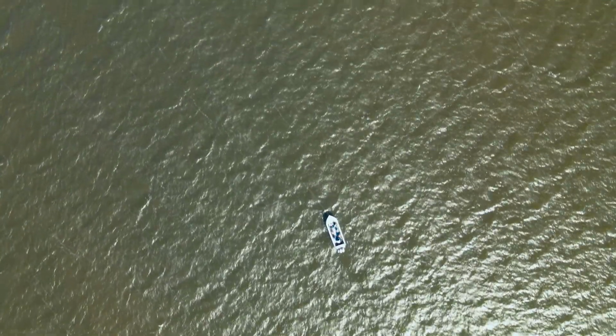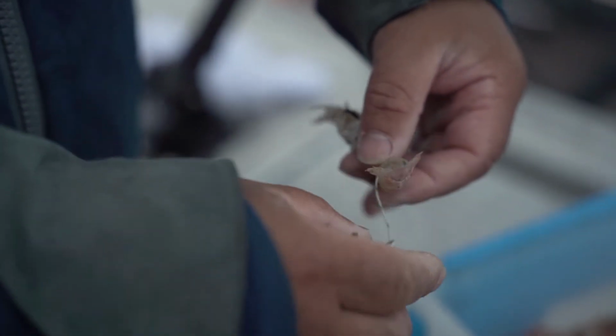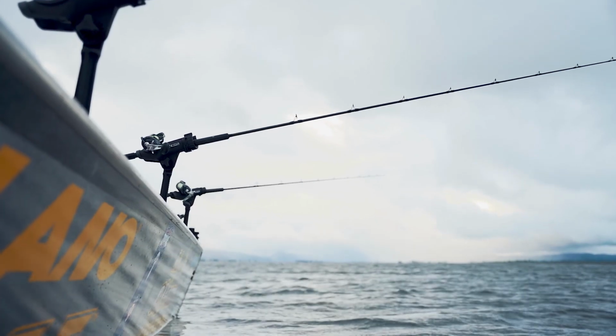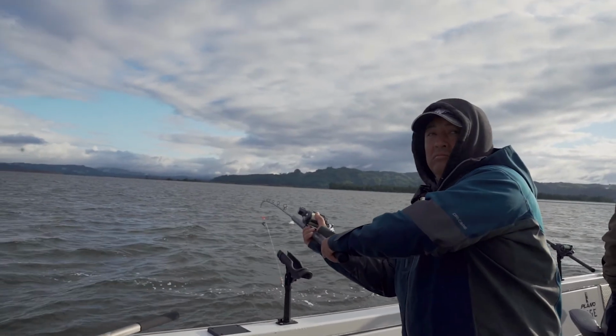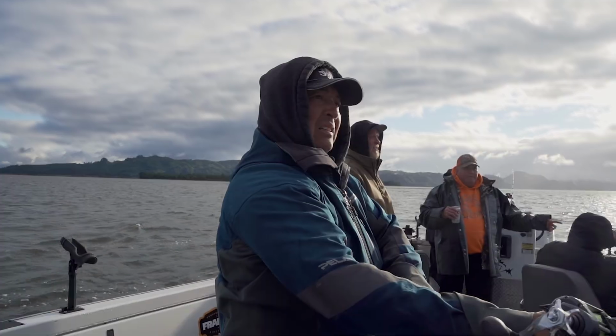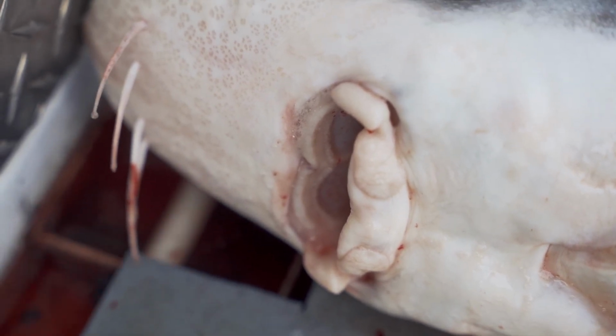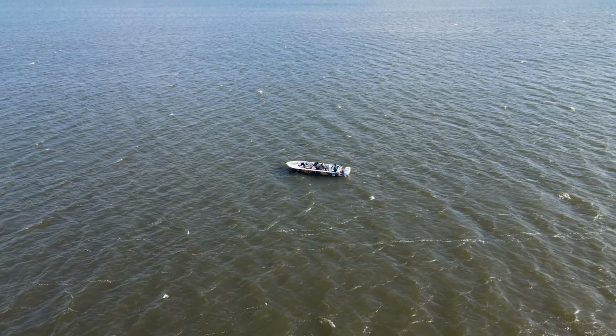So we left Chinook, Washington, where I moor the boat, about 4:30, 4:45 in the morning, and we proceeded to run about 17 miles upriver up to what we call the islands, which is above Astoria, where there's a group of islands, sandbars, ditches that we're fishing in. Got up there fairly early, but obviously there's guys out there a lot earlier than we are, getting these key spots. I knew of a spot that should fish pretty good, but we had a short amount of time because of the tide. These fish are working at high tide on these mud flats and these sandbars looking for food. And as we got up in there, we were creeping up on high tide.